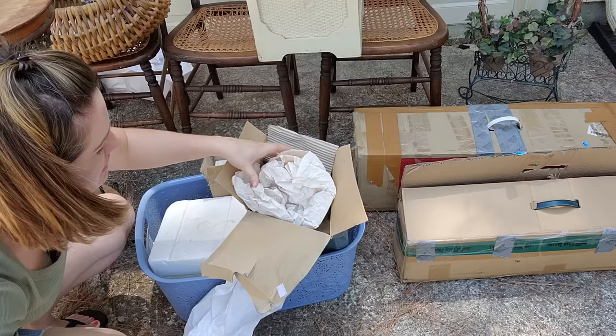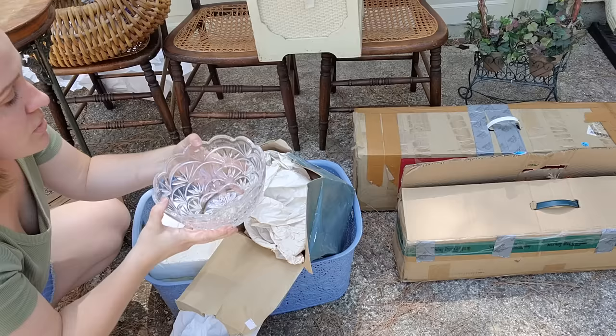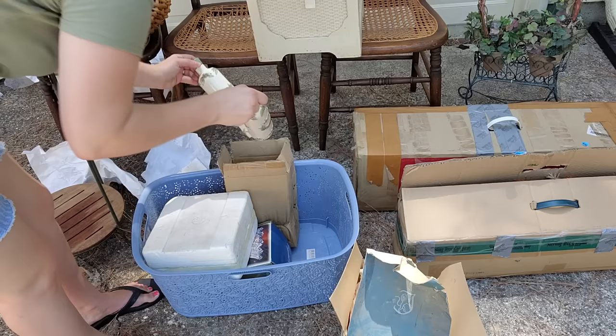Some more Christmas stuff — a bunch of ornaments that I really like and think I will be keeping. Inside this box was a little framed poem called something like the Tapestry of Life — that one went to donation. Here's the lid to a really pretty cut crystal bowl, like a candy dish. I was so afraid there was going to be bugs in there, and there wasn't bugs — there was mouse poop instead. How disgusting. But good thing it can be cleaned up.